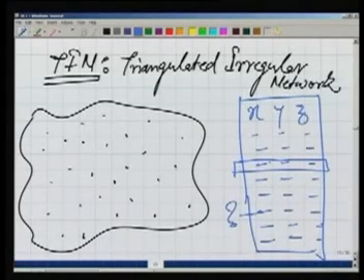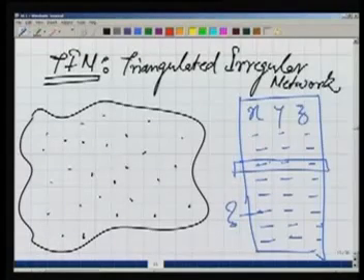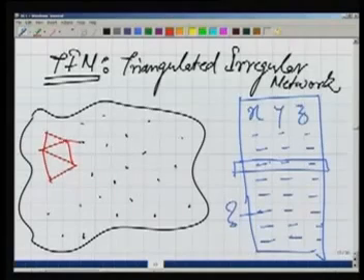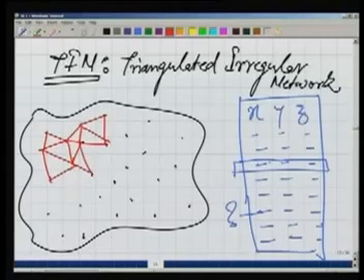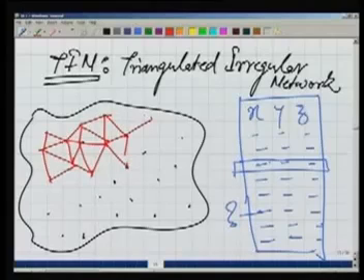So what we need to define, we need to define a relationship. Something which is stored in the computer, all those data points, how they are related to each other. What is the neighborhood relationship between these? So this is what we need to define. And in order to define that, we create a triangulated network here. There are methods of creating these networks so that the network is optimal. Optimal in the sense that it represents the ground most faithfully.